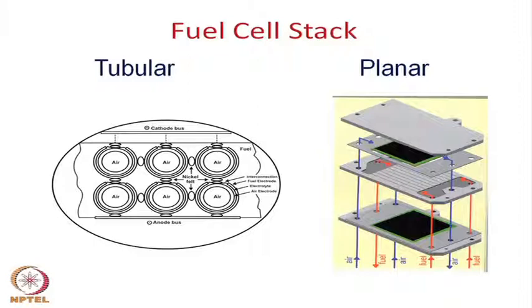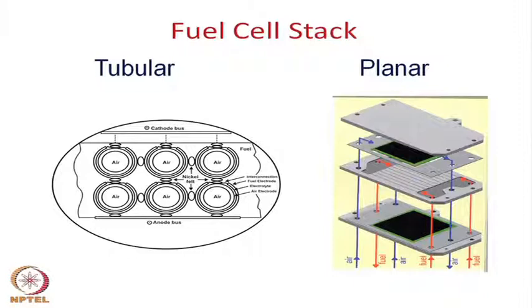Next, we have so far discussed the single cells, how they perform, how they depend on the different geometry, how they depend on different materials, and what the different structures available to us are, both in the tubular form as well as the planar form. Now, as I mentioned earlier, the open circuit voltage of each single cell is a little more than 1 volt, and it normally operates at about 0.7 to 0.8 volts. So, that is not useful so far as a power plant or a power unit is concerned.